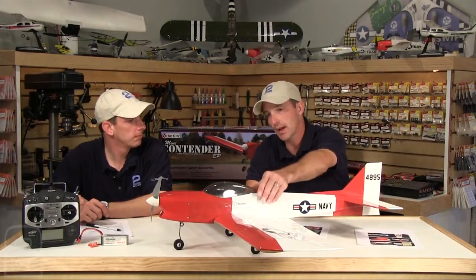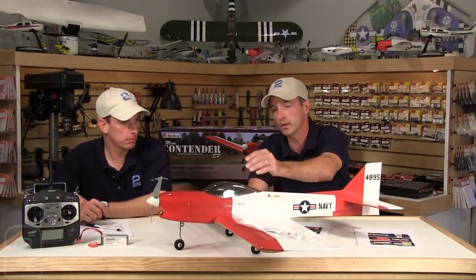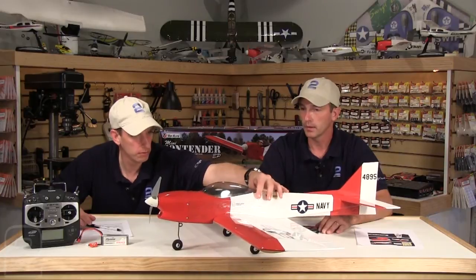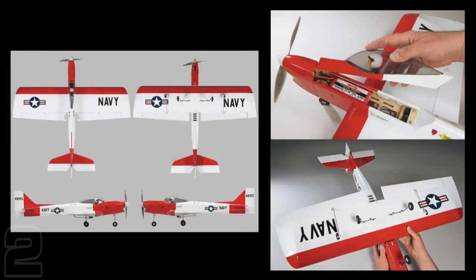The hatch top canopy does remove. It allows you access, of course, to your servos and such, and that's where your battery goes. Three rear RF magnets hold it on, too. This holds on really well. And with that off and the bottom hatch open, you can touch fingers and wave at each other. It makes it a lot easier.